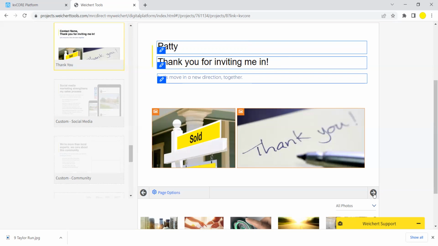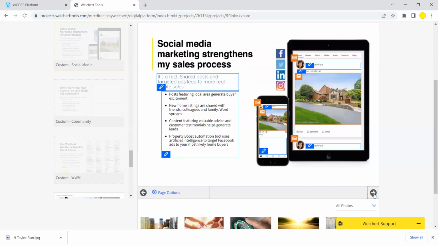What we're going to see now are the optional pages. If you are going to be a big social media person and not just on Facebook, you would want to add this page. Okay, but if you're not going to do that, if you're not going to tweet or be in LinkedIn or Instagramming, you would not want to put this in your presentation because you don't want to present something you're not going to do. But if you are, this is an optional page that you can add in. And as you can see, the default picture comes in either way, whether you're going to use it or not.